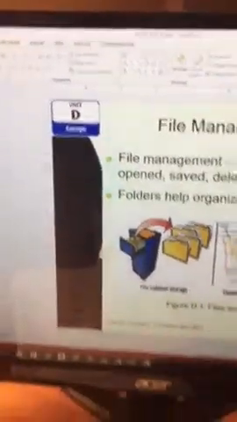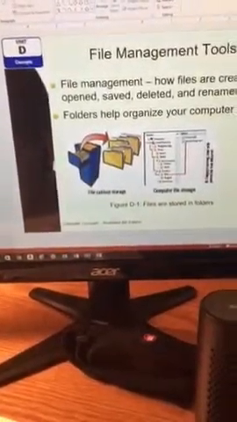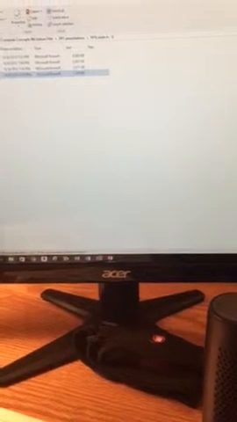So the second level of protection that I have is I back things up to the cloud, and I use Carbonite for that. This is where there's a little bit of money involved. The plan that I'm on currently costs $59 a year. Let me find the Carbonite here.